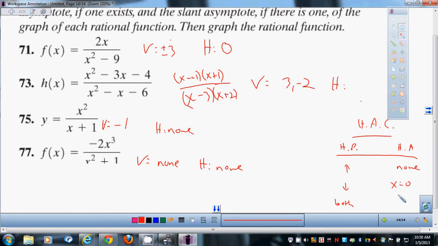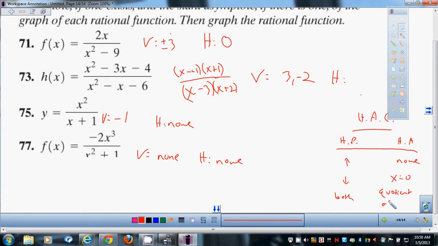That's essentially the entire horizontal asymptote chart. Highest power. If it's in the top, you have none. If it's in the bottom, it's 0. And if it's both, it's the quotient of the leading coefficients. Yeah, and just the leading coefficient. So, Latifah, what would the horizontal asymptote be on 73? Very good. Because the highest powers are x squared. What does that reduce to? 1 over 1. So just 1. Only thing that matters is the leading coefficient on those.